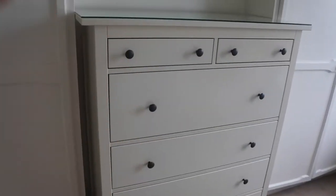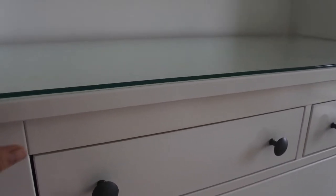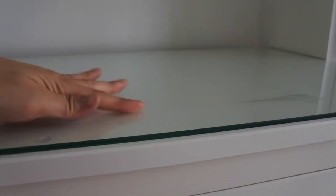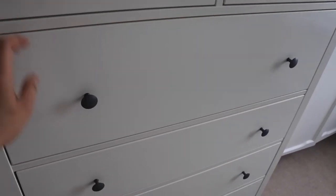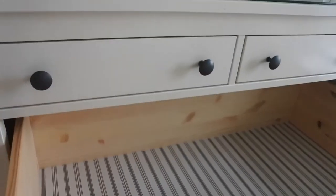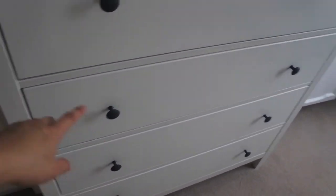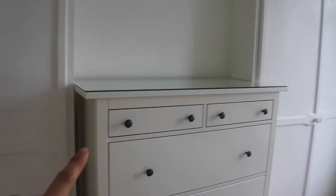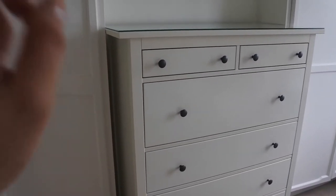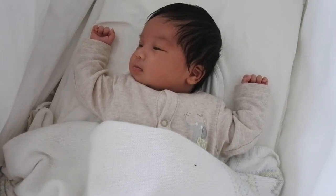A lot of people think when you're on maternity leave you're just at home lazing around in bed - no, that is not the case at all. So we've got these IKEA drawers - it's quite good actually. We bought the glass top which is an extra £15, but it's nice to have so you can just wipe it clean. It's got two slim drawers, a quite deep drawer, and then three regular size drawers. I don't know if we're going to keep it here between these wardrobes because it sticks out quite a bit, but for now this is where it's going to live.